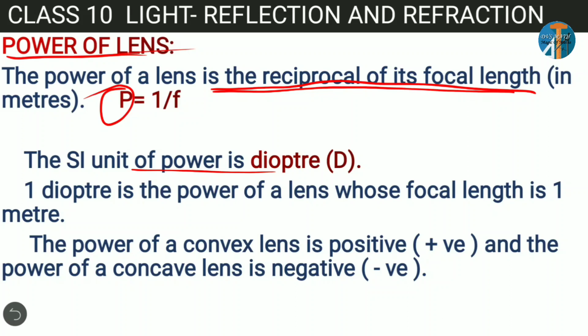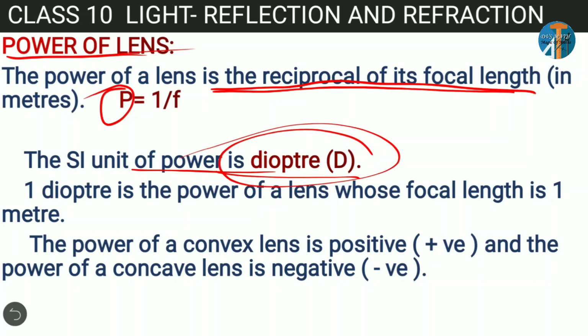Power of lens is in diopter, but don't compare this with the electricity lesson. Power there means we talk about watt. Okay, here we call it diopter, D. So power of lens is diopter. They may ask for 1 mark, right? The SI unit of power of lens. SI unit of power of lens is diopter.